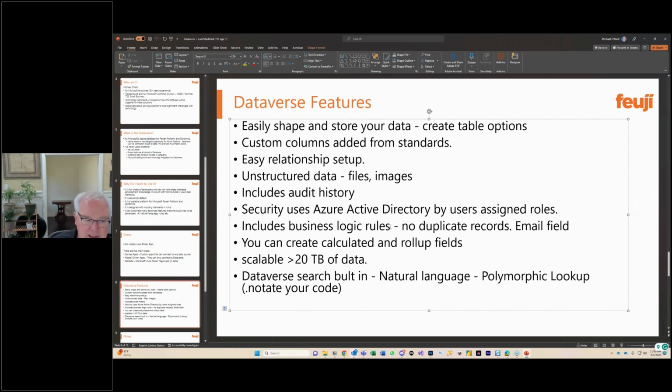There's a whole section in here. Again, I could do a full hour presentation on Dataverse just looking at the business logic rules. A great example I mentioned before, if it's an email field, it knows what an email field looks like. It automatically programs that. And so if you put in an email that doesn't adhere to a standard format, it'll double check to make sure that it's captured it correctly. I missed the @ sign, or there's no extension on the end of it.